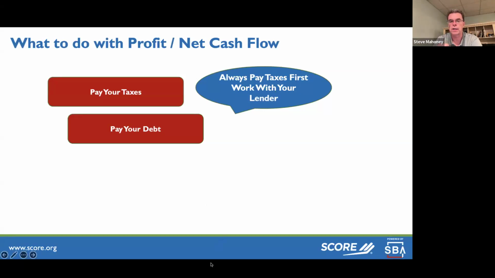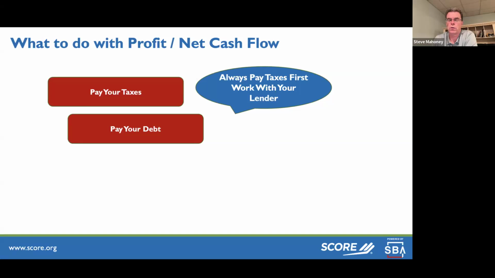I know a lot of our clients have LLCs, and that means that your business taxes interact with your personal taxes. So it's very important to make sure you understand your tax obligations, make your quarterly estimated payments if you need to. If you don't know if you need to, I recommend finding an accountant who can help you with that and help you determine what the appropriate tax strategy is. That's first and foremost.